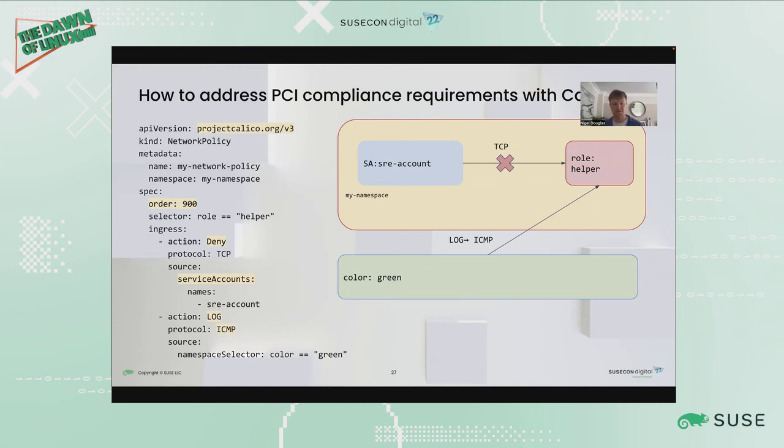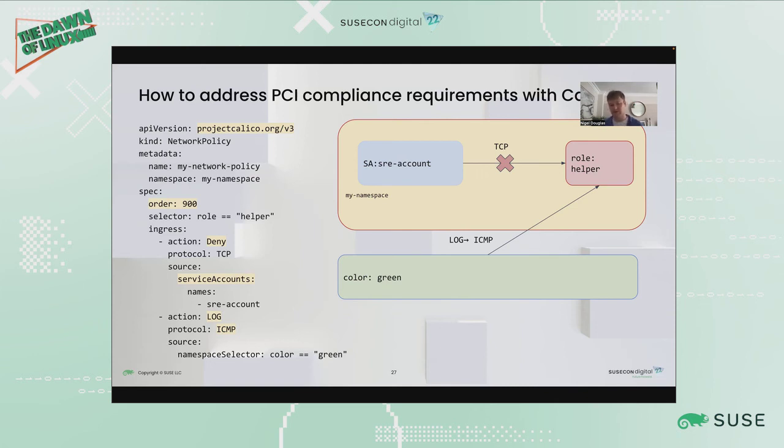Now, if you look at the policy on the left, what it's saying is for ingress, the action is explicitly deny to or from the service account, SRE account. Anything else that might be coming from a different direction, then you can log that traffic, log ICMP traffic specifically from anything coming in from color is green.